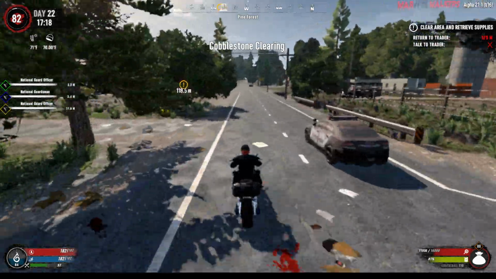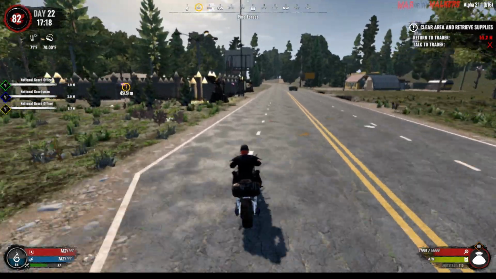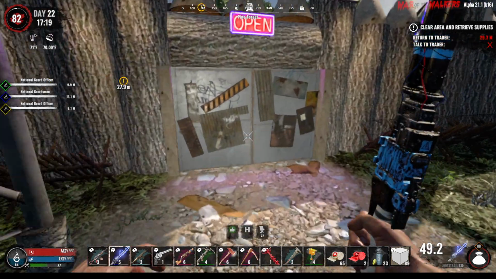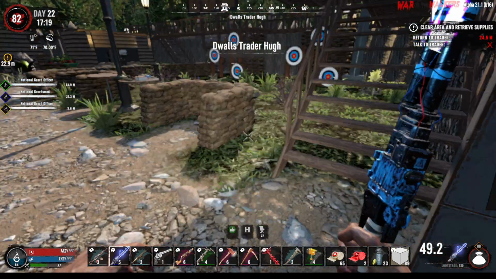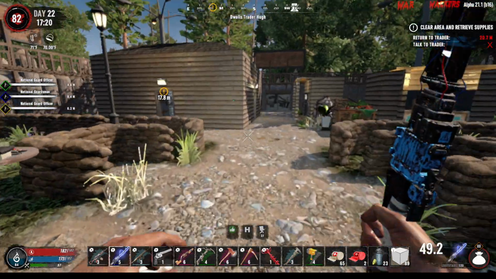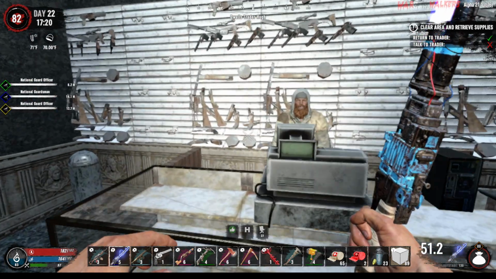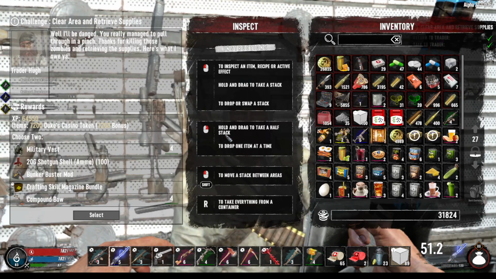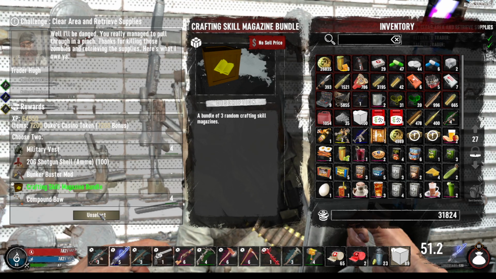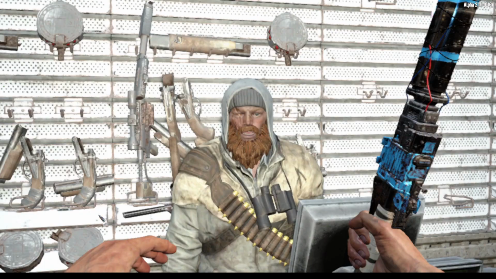Cobblestone clearing. I have to remember that. I need to mine cobblestone. All right, we'll pick up the supplies from Trader Hugh and then probably call it a day. I don't care what folks say about you in the wasteland. You're almost okay in my book. Ooh, a compound bow. I don't have one of those yet. Nice.